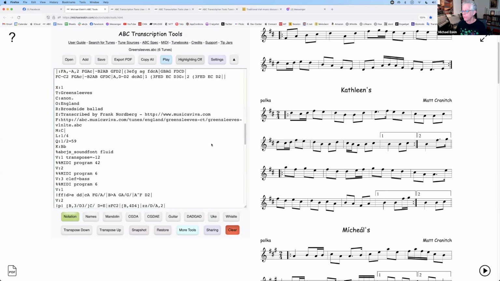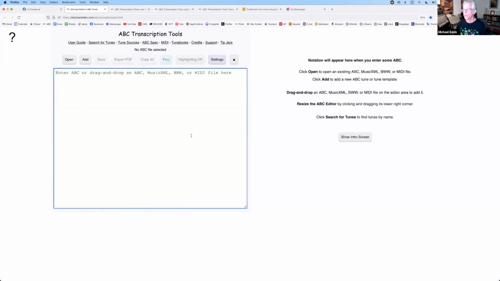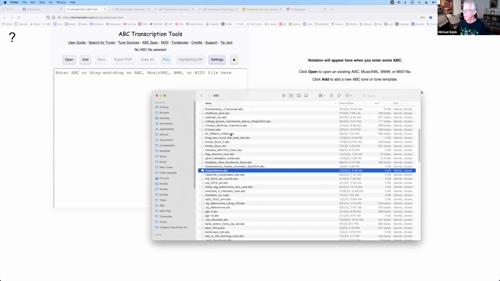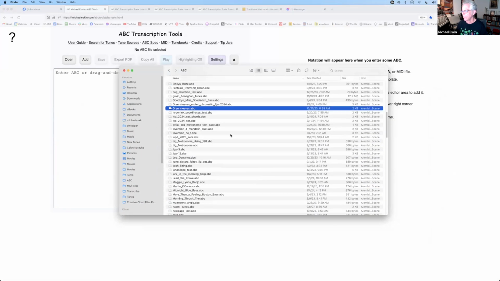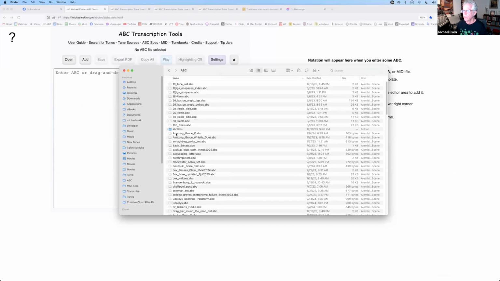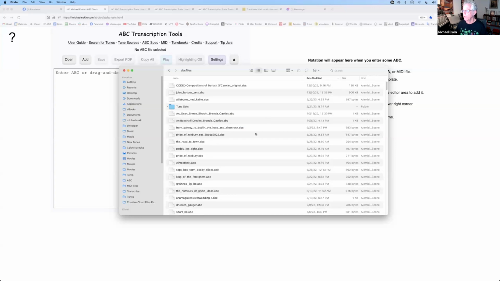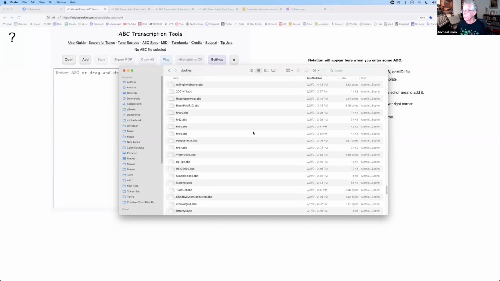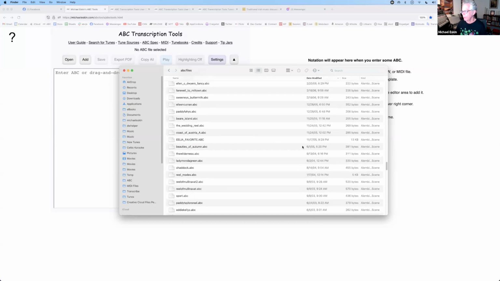So that's a nice way to add the tunes if you already have them on your computer. Like I said, I have literally hundreds of files that I've used either for tests or demonstrations, or over the years. Because I've been doing Irish music for a long time, I've probably accumulated 1,000 tunes in different files. Here's some from 2005. Here's the Coast of Austria. I've never tried this file. Here's the wedding reel. I did this in 2005, and I'll try it.